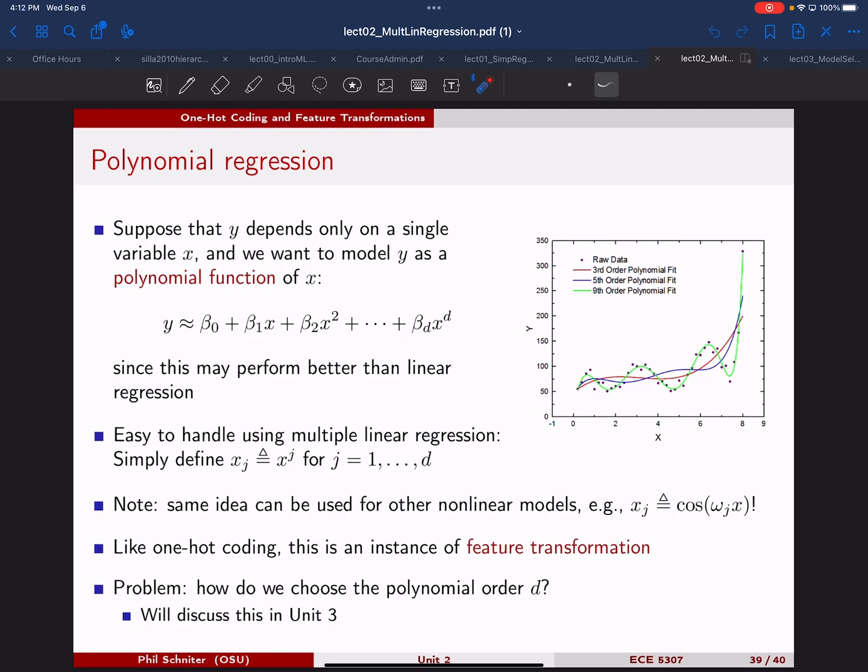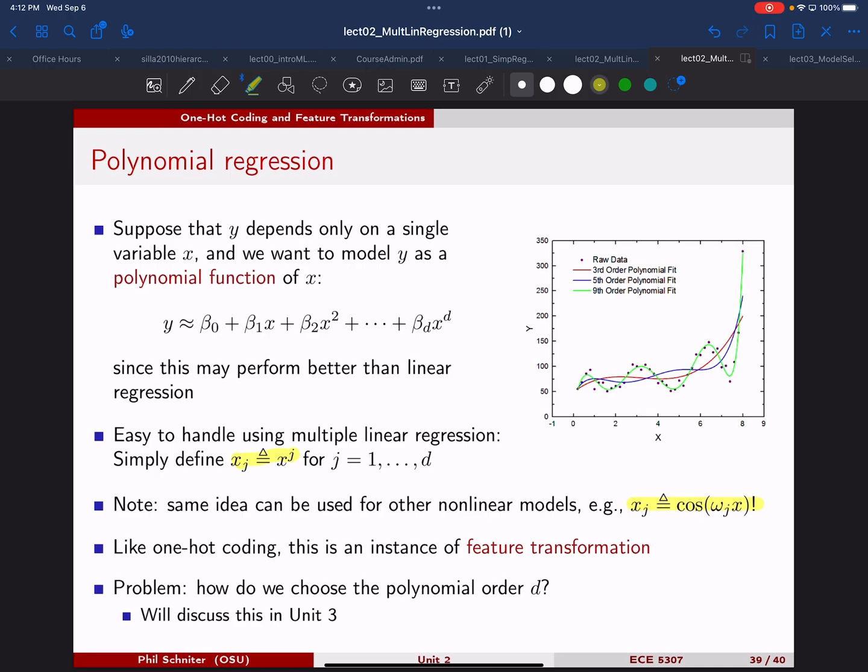Okay, so it's just a matter of pre-processing your data, and all of a sudden you can do much more than a linear model. And of course this goes beyond, so this is basically the trick here. This goes beyond just using polynomials. If you want to come up with features that are, for example, like a cosine of x with some frequency omega j, and you can do this with different omega j's, you can get different features xj, and so on. So basically your imagination is the limit of what you can do if you just want to pre-process features and make those features maybe somehow more powerful for use in your model. Okay, are there any questions on this idea?